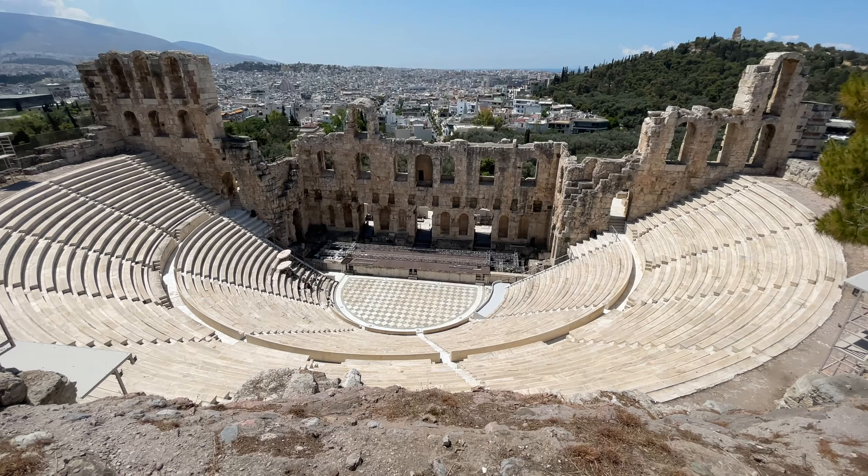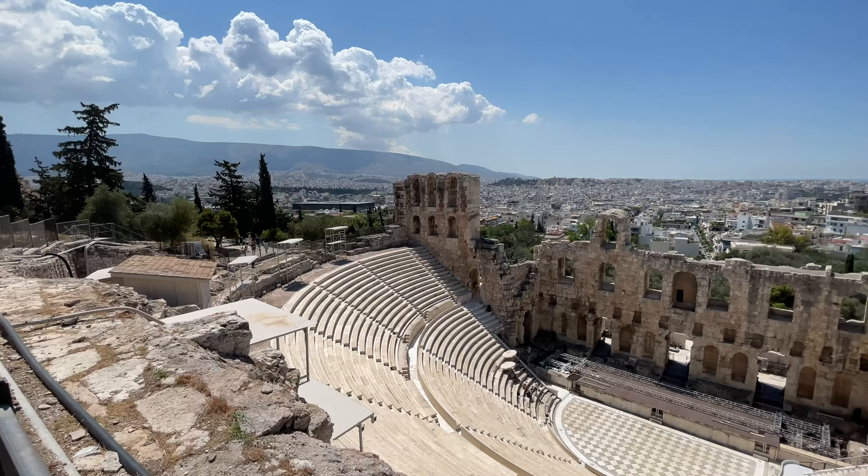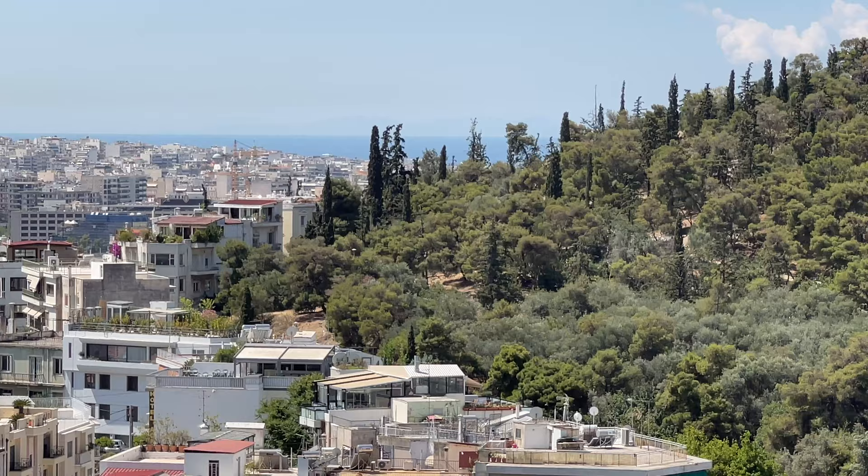I would love to see a concert or a show here — wouldn't that just be amazing? Look at the view of the city back there; the city is enormous. And this is just half of it — you can see the sea way over there. Okay everybody, this is where I'll leave you — thanks for sharing this with me, bye everybody.